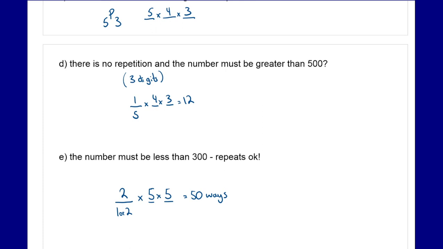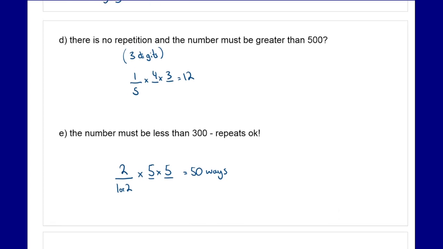So we're going to assume that we're only looking at 3-digit numbers. That means the first digit has to be a 5 because it has to be greater than 500. Then for the next one, it could be any of the remaining numbers. So there's 4 remaining, and for the third digit, 3 remaining options. So 1 times 4 times 3, or 12 options.